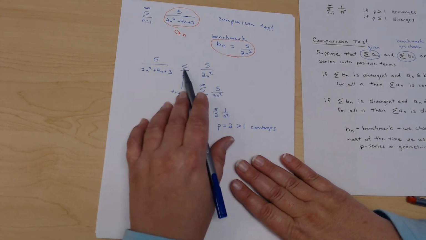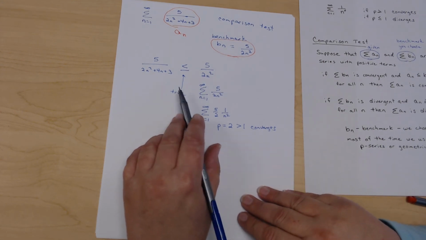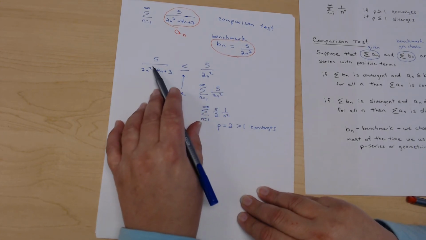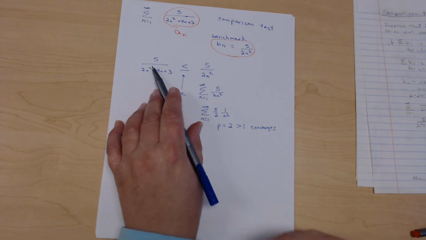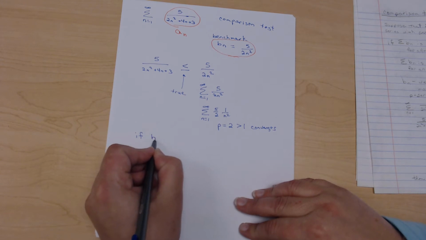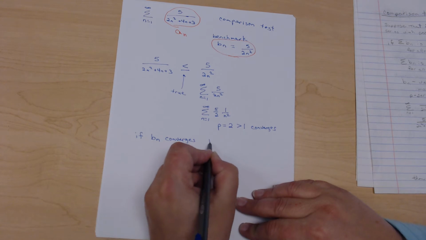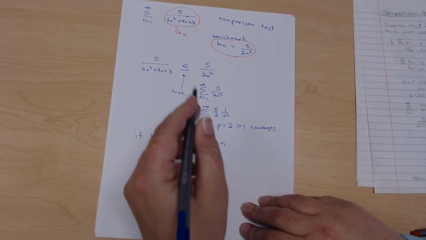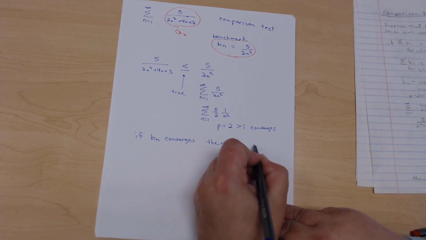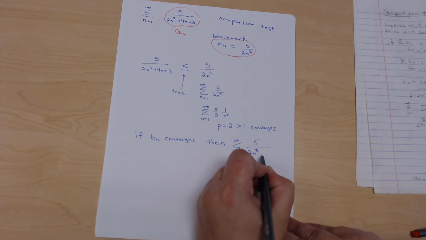I actually have to think about that, and I really do have to make sure that it's true. Now, if that's true and this guy converges, then this guy converges. Let's see if I have a good way to write that. Let's write this. If B sub n converges, then my original problem, we could just write A sub n, or maybe write the original problem. It's up to you. But the main thing is, if you just circle on your test converges, that's okay.